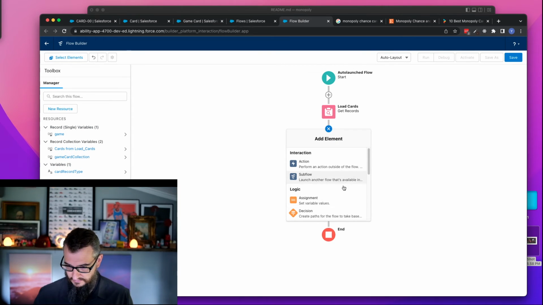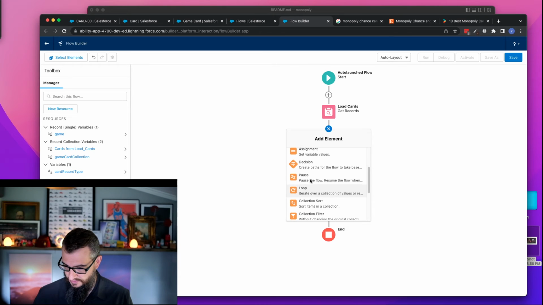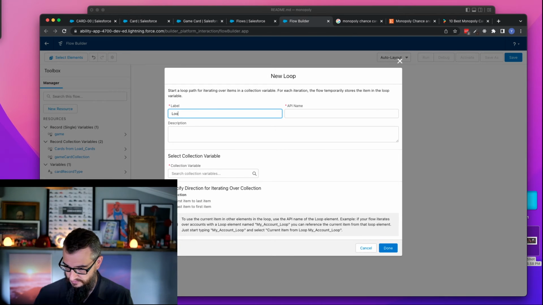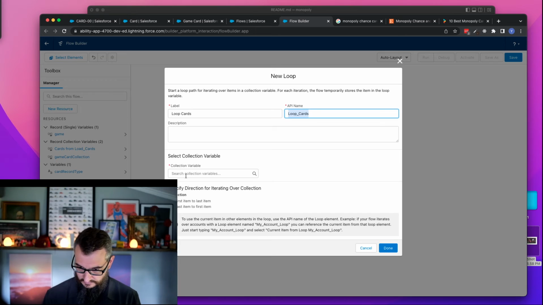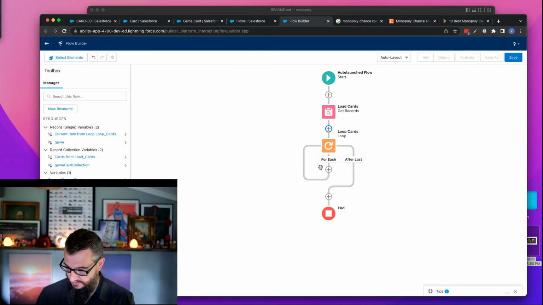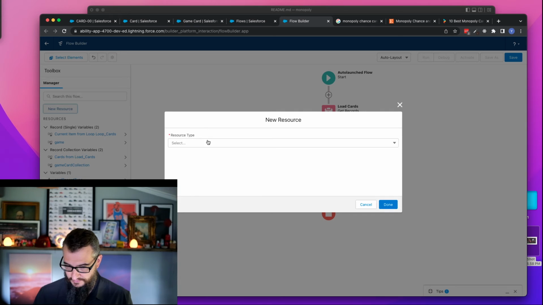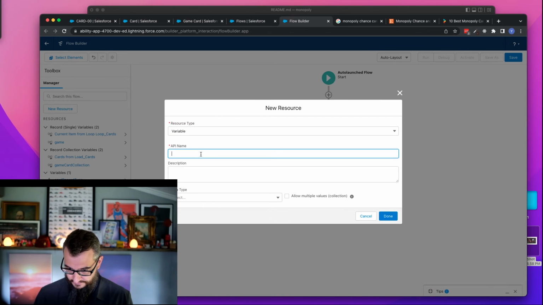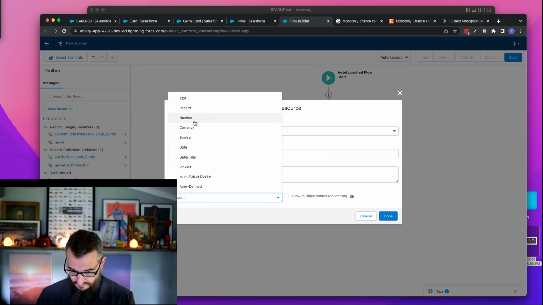All right, so let's loop the cards. We're going to loop through the cards, and we're going to create game cards in each iteration. So we should probably have a game card that we can loop over.